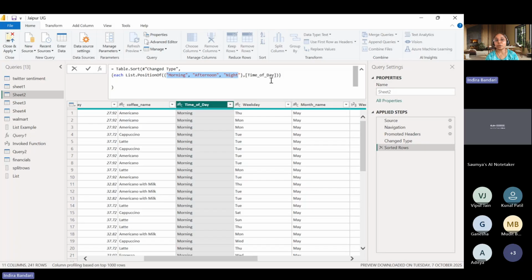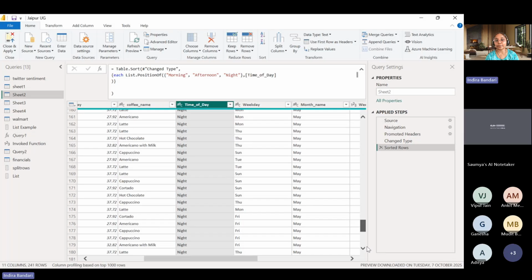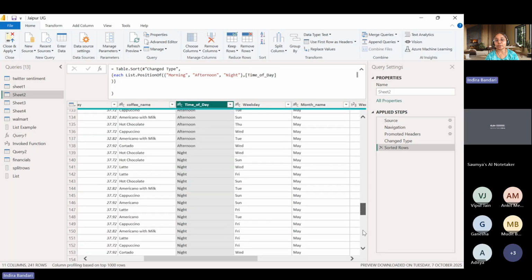So let's say I say comma, so that you can see value as any list, and this is the list, and then value as any is the column name. If I say that, you can see morning is the first one, followed by afternoon and then night. So that's how it is sorted now.